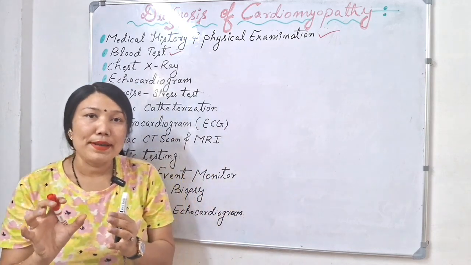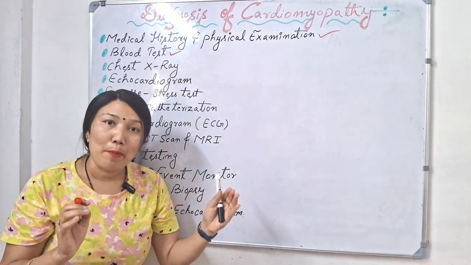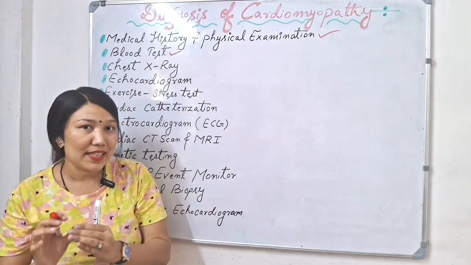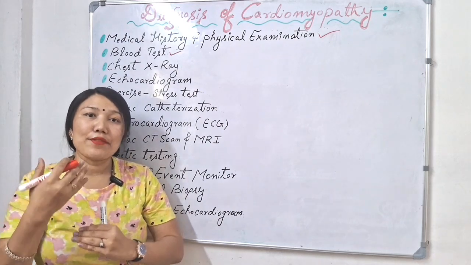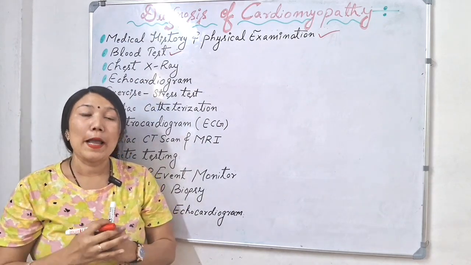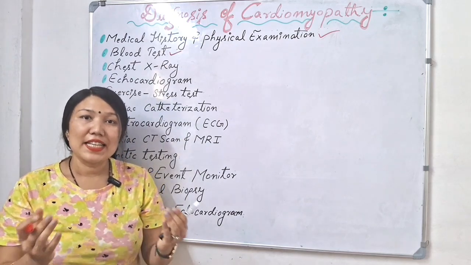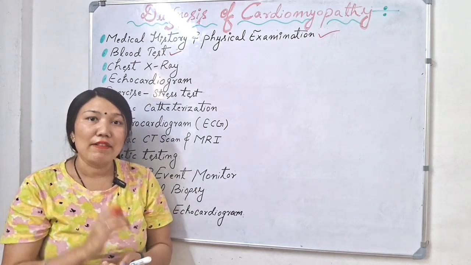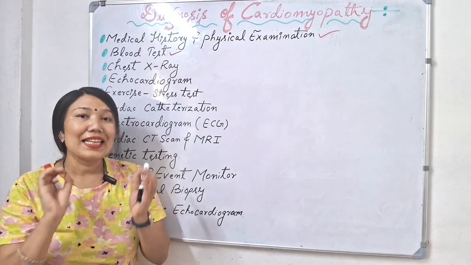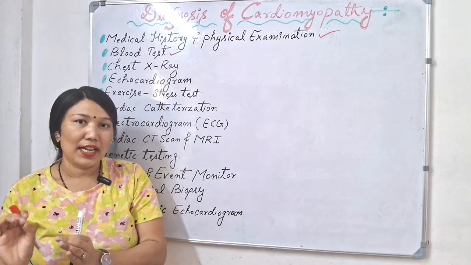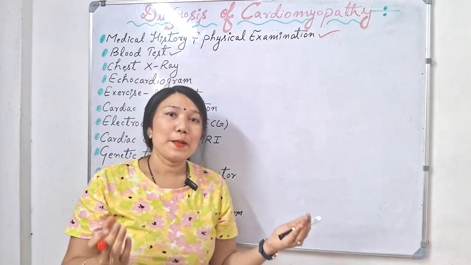And that myocardium muscle releases certain types of cardiac biomarkers. Whenever the myocardium muscles get damaged, they release certain types of cardiac biomarkers like myoglobin, troponin, BNP, proBNP and CKMB. So we can check the levels of these cardiac biomarkers. Is there any damage in the cardiac cells?